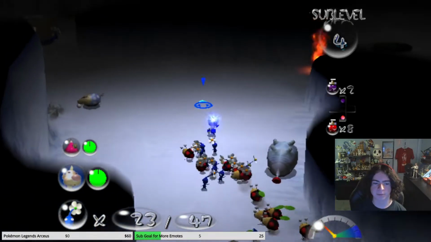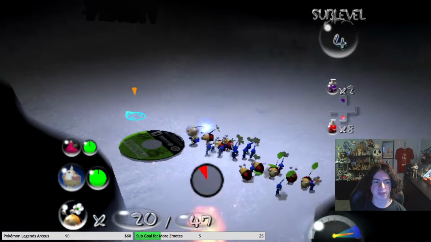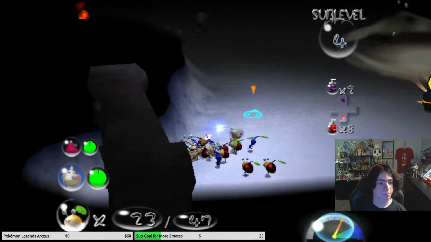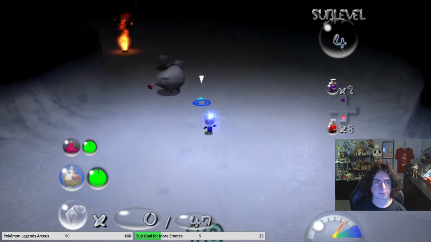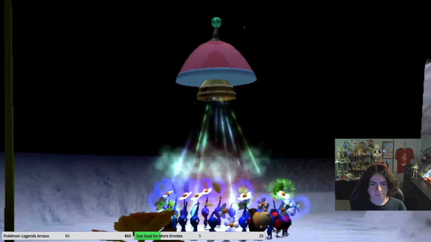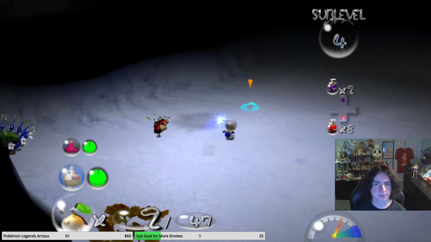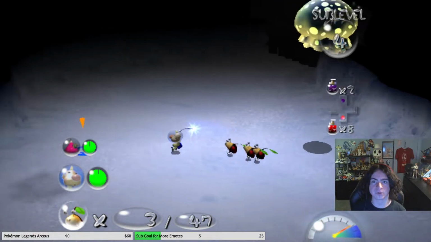So we have one more to get here, I remember. Oh, it's actually just right there. I'm pretty sure this is the last one. It's Pikmin. Also, bomb? Bomb. I do not think there's anything else left, it's just this. Weakened flypaper. Wait. Nope, there is one more. It's from a jelly float.